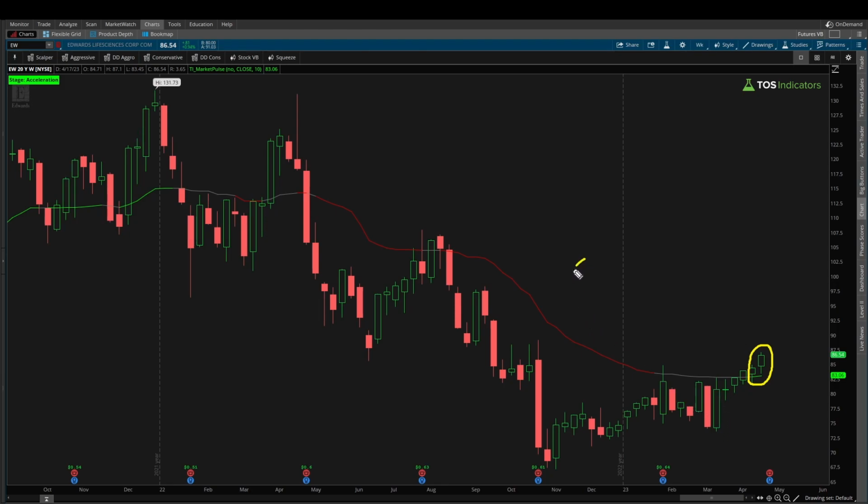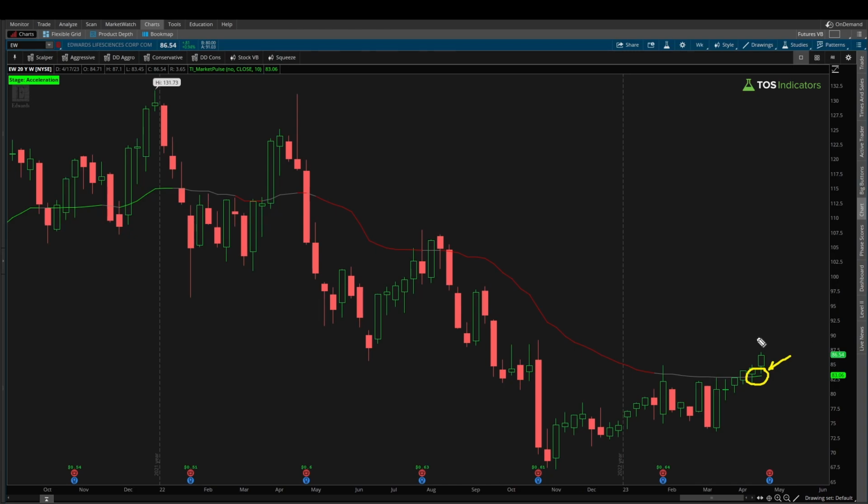It prints one of three colors: red if the trend is down, green, which is what it's now printing, if the trend is up, or gray if we don't really have a concrete bias one way or the other. Now here we're seeing the market pulse is green, suggesting we've switched to a stage of acceleration. If you're unfamiliar with the market pulse and the 4 different market stages, I'll leave a link to that in the description box below.